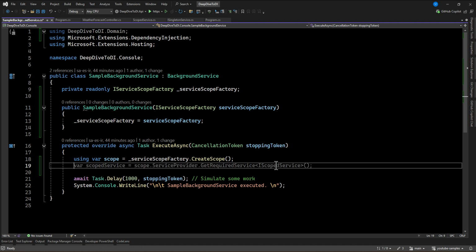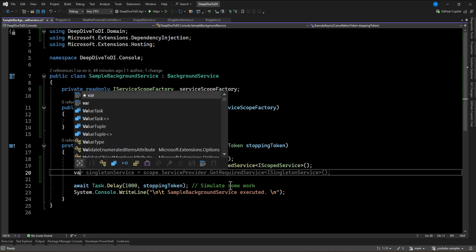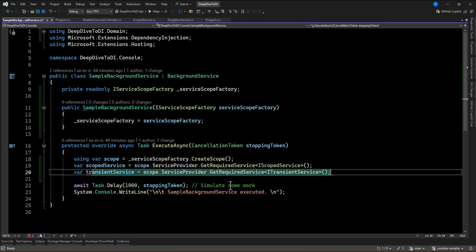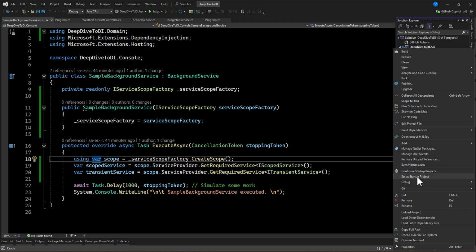So for example, singleton is okay to resolve from another singleton, but for the transient one, we can get it from the service scope factory. Once we are done, it will kill all of these created instances. Okay, let me run the console application here.